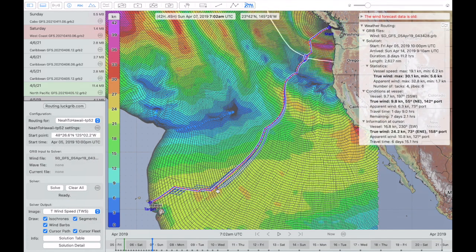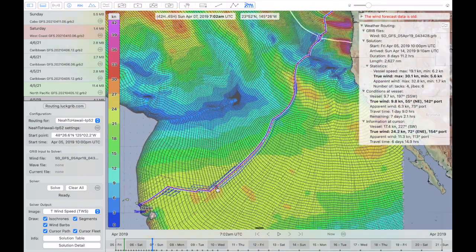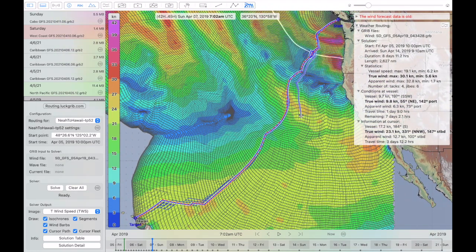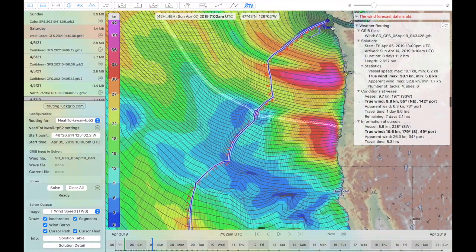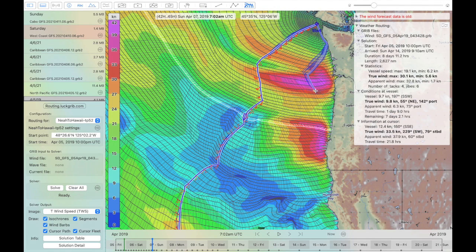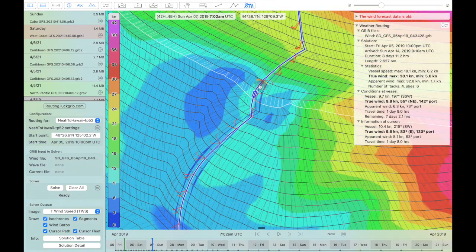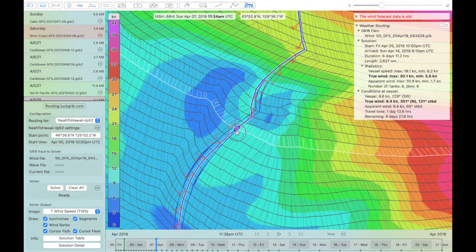Here's a picture which shows you the true wind speed at all of the different points and times for the whole route. So looking at this quickly, you can see that here's the patch of strong wind after the start. We avoided that a little bit by heading a bit more east. And then we have a light wind area, and we've managed to route between the very light winds to our north, and there's a light wind section to our southwest. We're going in the middle of those two.